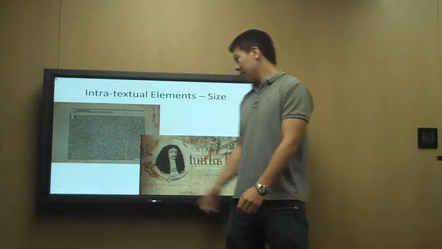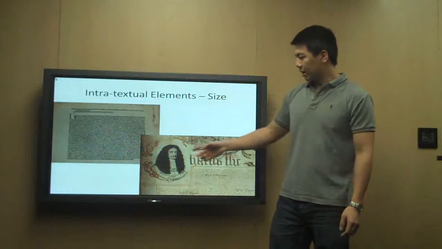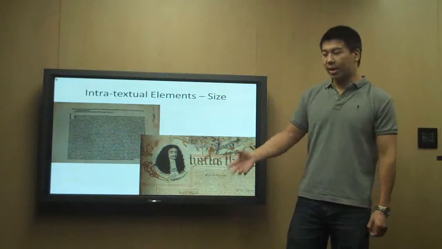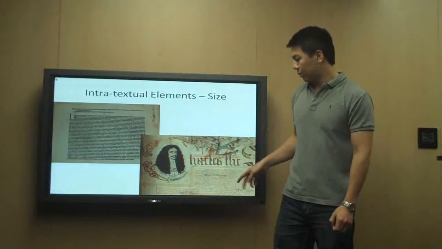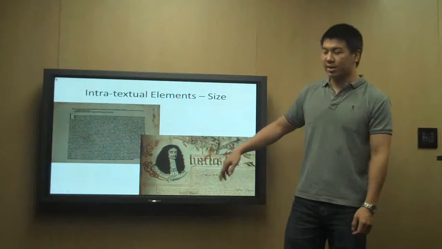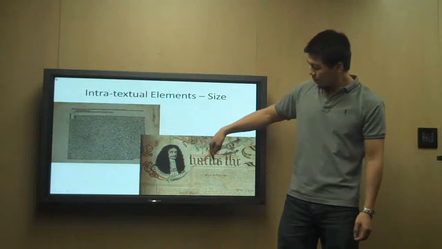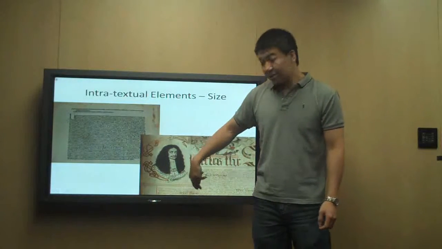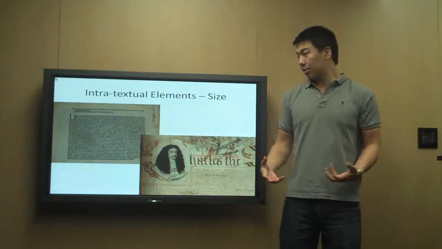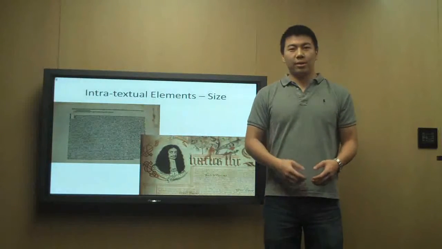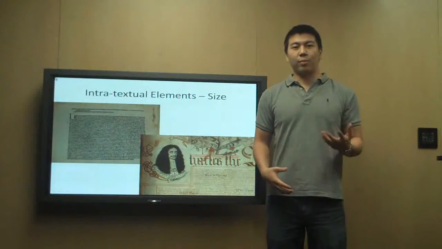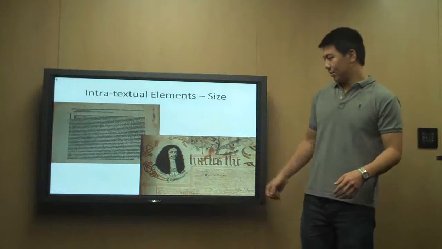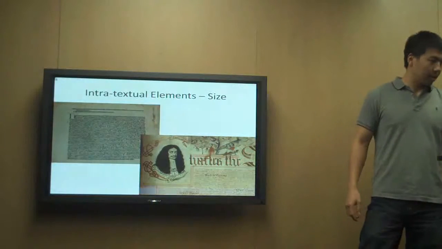whereas the rest of the document, the size is kept fairly consistent. Similarly here, you can see that the huge letters in the title act as a size difference versus the actual textual elements, where the size is held fairly consistent. But if you look closely, you can see that the size is larger in some words. Like I mentioned before, this serves as a way to represent the beginning of a new idea or the beginning of a new statement in these old documents.